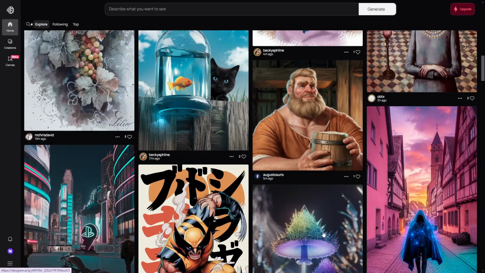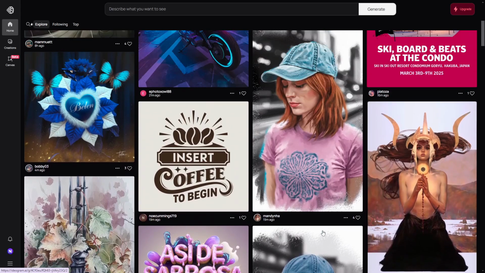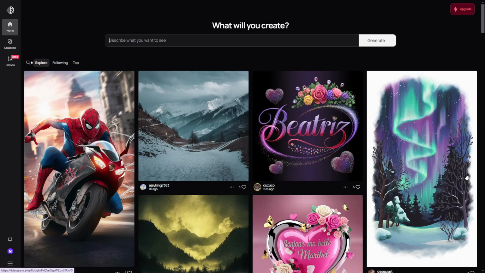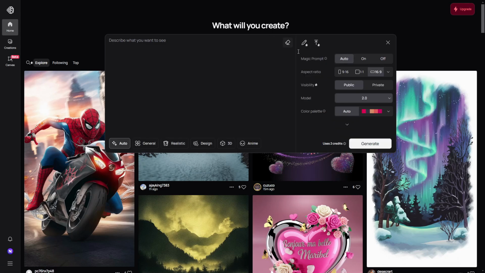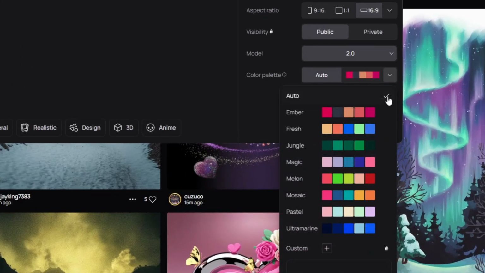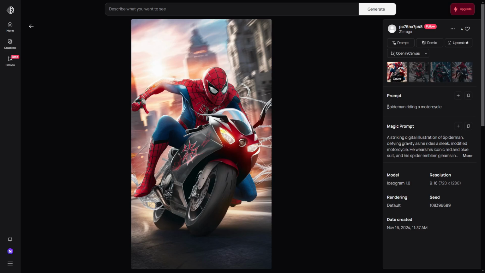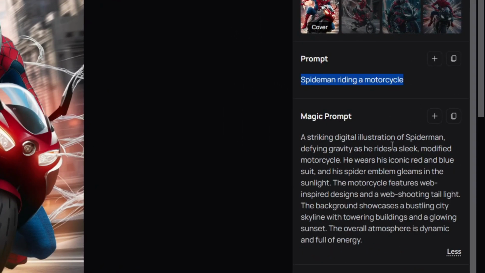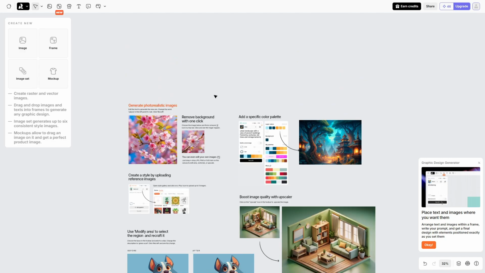The first AI image website that I recommend is Ideogram. It is particularly good for adding readable text to the image, and the quality is splendid. I also like the fact that you can select a specific color palette to maintain brand consistency. In general, if you don't want to be bothered by the complexity of prompting and still demand decent results, then use Ideogram. Another great option is Recraft.